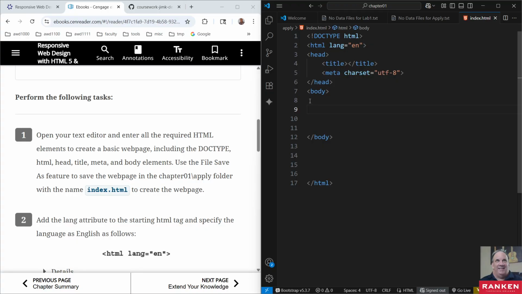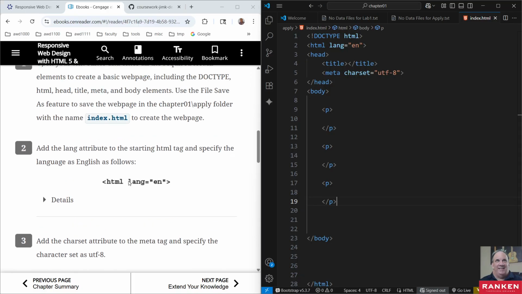You want to keep pretty much everything within your body tag for the most part. For this assignment, we're going to have a bunch of P tags. So there's a P tag. We're going to do a few of those, I think. We don't have to do it this way. You can do it when you get there, but we've got some P tags and stuff like that.